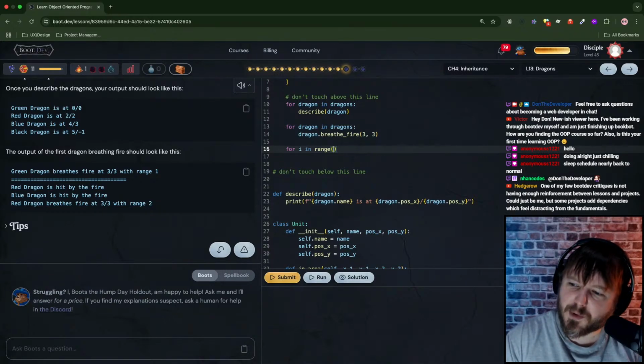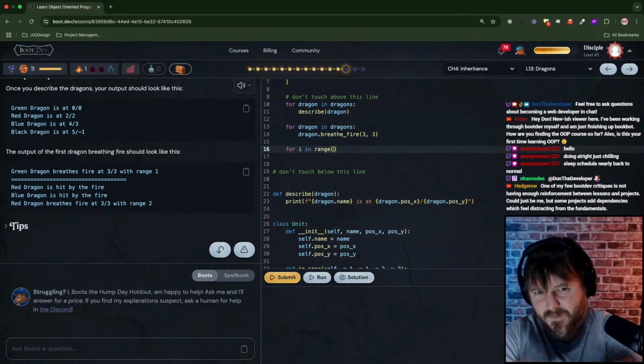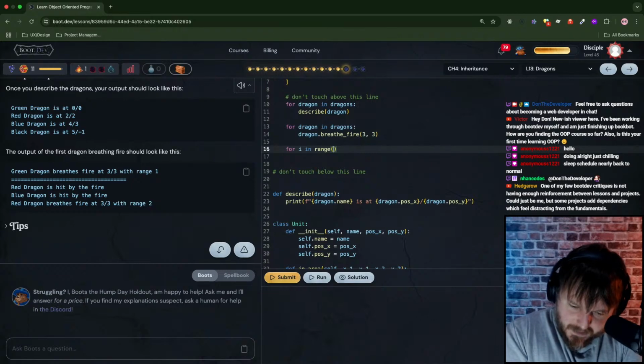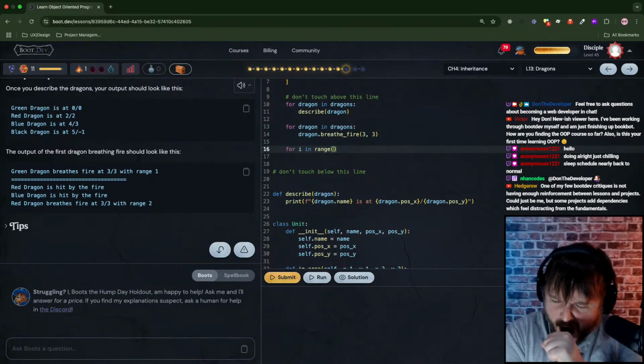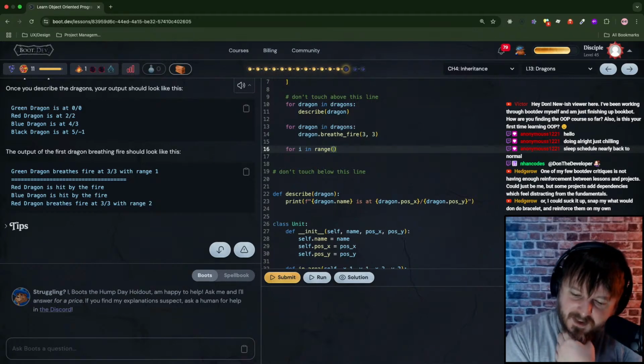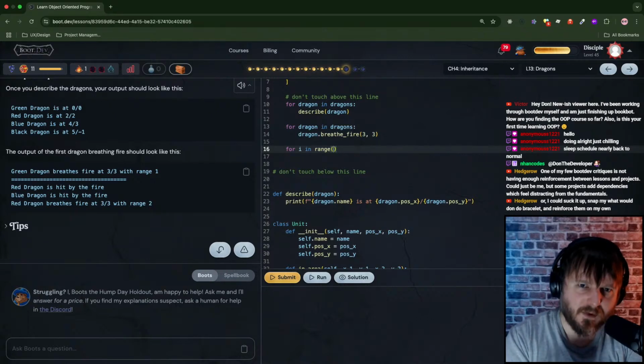One of my few Boot.dev critiques is not having enough reinforcement between lessons and projects. I agree with you, Hedge. Could just be me, but some projects add dependencies which feel distracting from the fundamentals. For the projects, I guess I haven't gotten deep into the project work. I do agree with the lessons. There needs to be more challenges and more reinforcement. I was just kind of complaining about, like, let me write the syntax of creating a function.